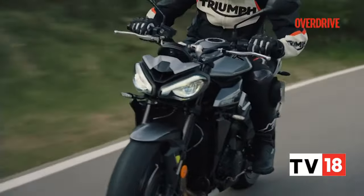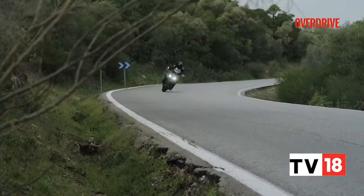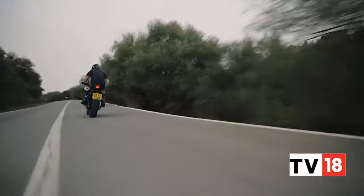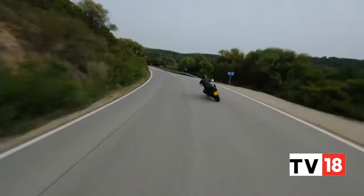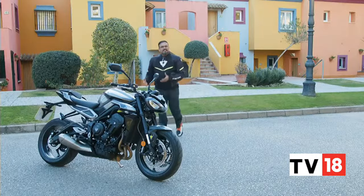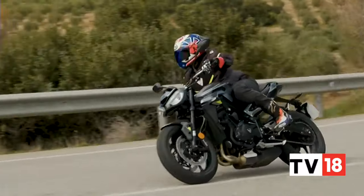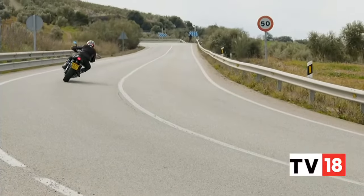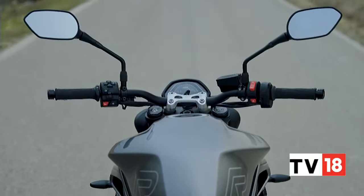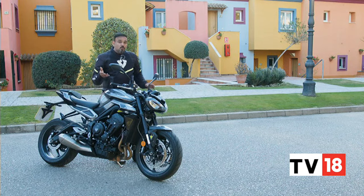If you manage to ride the previous Street Triple and the new one back to back, you may realize that the latter feels a bit more agile. So be it the narrow lanes of India or the B roads or your favorite twisties, you will always park the motorcycle grinning. It feels easy to maneuver in tight spots. It also feels breezy around U-turns, as breezy as before if not better. But you'll be astonished to find that a minimal 12mm increment on the handlebar can offer so much more leverage. In fact, you'll have to try the old bike and the new one back to back to know what I'm saying.